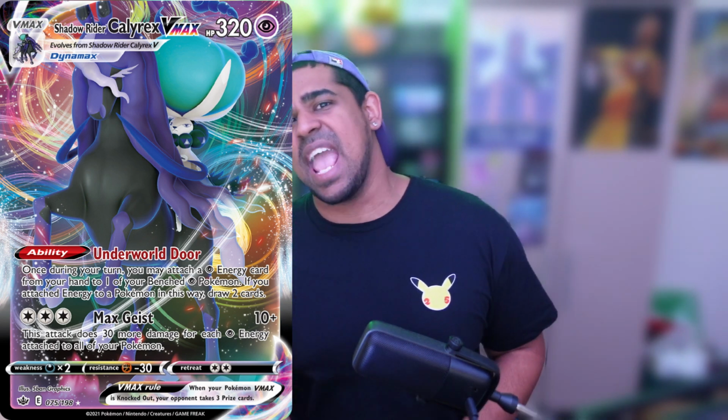Especially when you look at Calyrex's attack, Max Guys. For 3 energy, you do 10 plus 30 for each Psychic Energy attached to all your Pokemon. So if we get into the round where we've got between 8 and 10 upwards energy, we are now one-shotting VMAXs. That is a nice place to be.